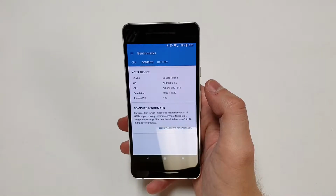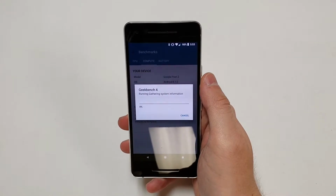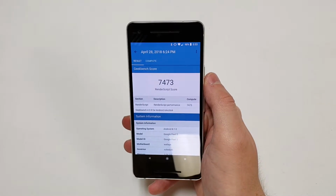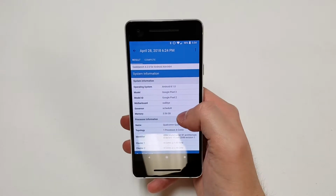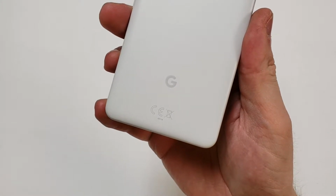The GPU in this phone is the Adreno 540 that runs at 710 MHz. When testing the GPU, Geekbench gives the phone a score of around 7,473. This phone has 4GB of LPDDR4X RAM, which is standard for most flagship phones. The model that I'm reviewing is the G011A and it is unlocked.